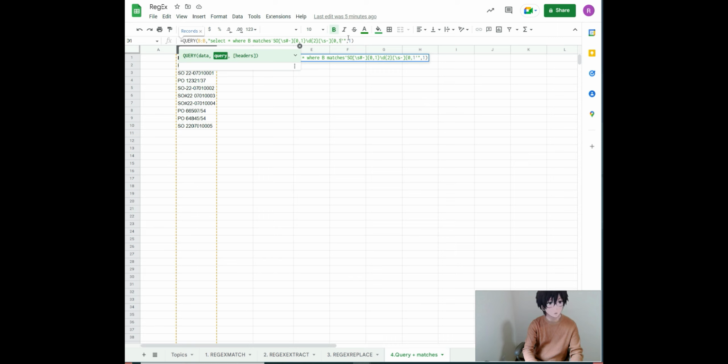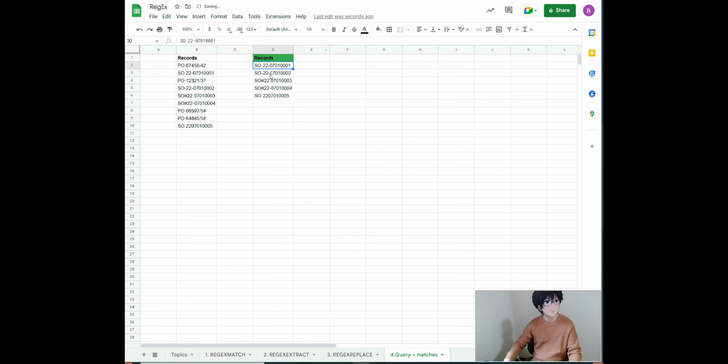And either 0 or 1 space. And followed by 8 digits of numbers. Now we successfully queried out all of the sales orders using the query function and the regular expressions.